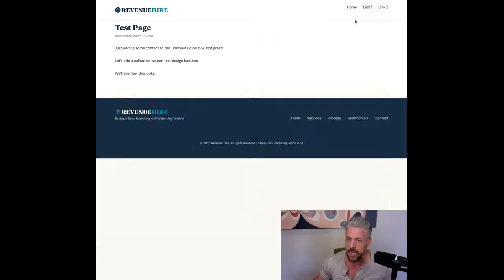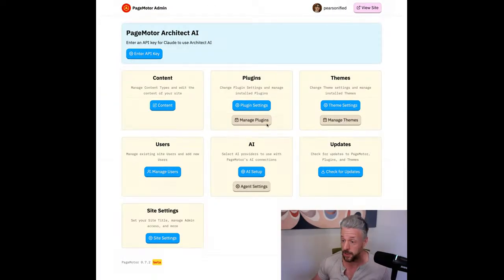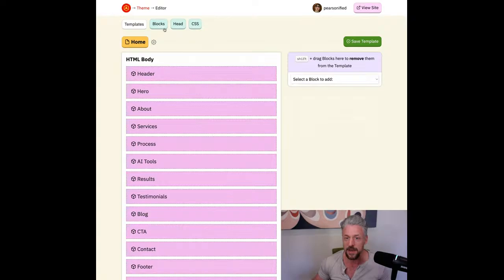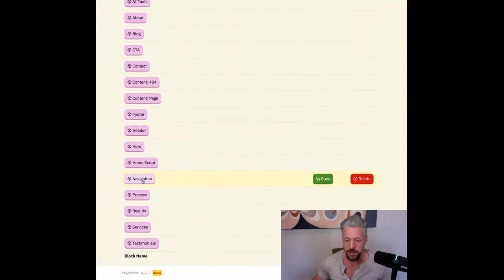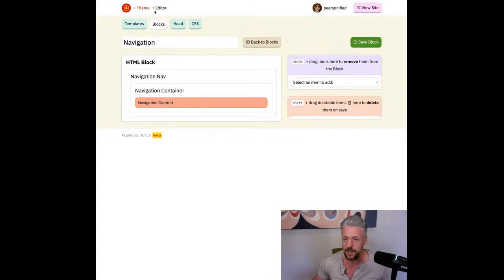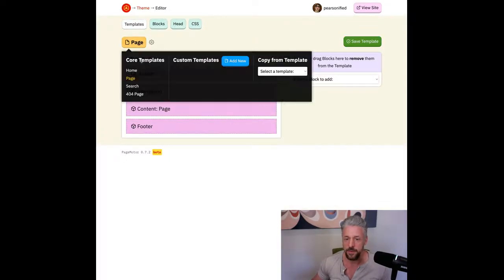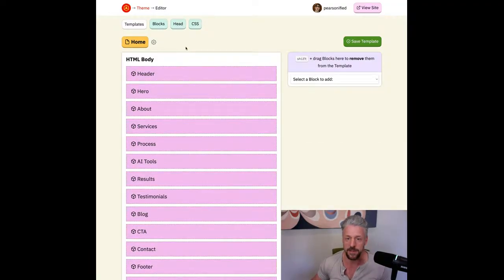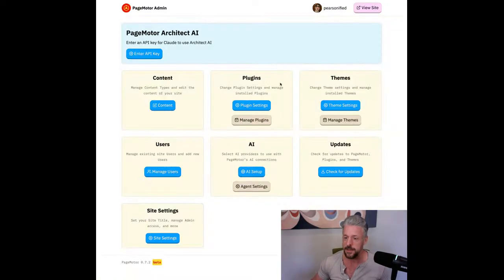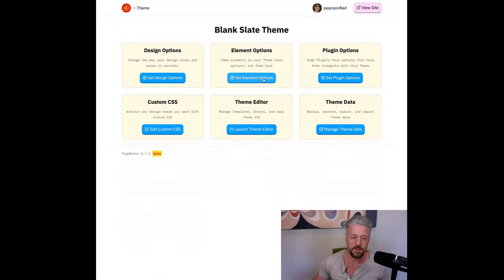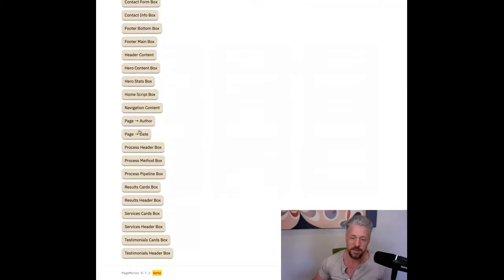And so this thing already prepared for me an HTML box with a navigation menu that's suitable for interior page stuff. In fact, let's go look at what it did there, how it provisioned this. I'm just curious because I haven't been able to inspect any of this yet. So let's see. It's going to be navigation. Maybe it's navigation content. Possibly. We'll have to look. I have to look at the template. Page template. It says navigation. What's the home template? Home template is just header. So navigation is strictly for the page. So it's navigation content. We're going to go into theme settings. We're going to set element options. Now we're going to find navigation content. There it is.